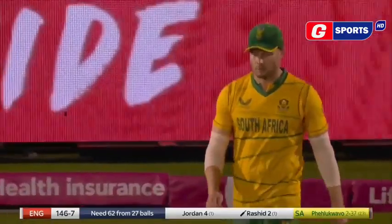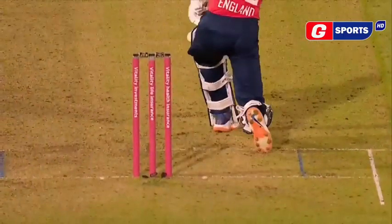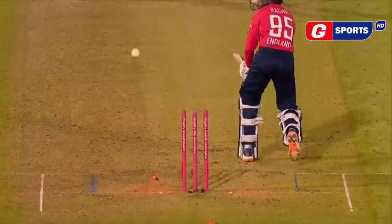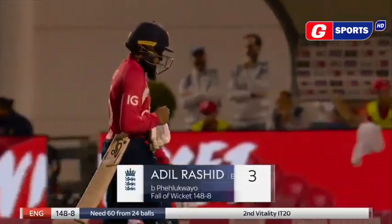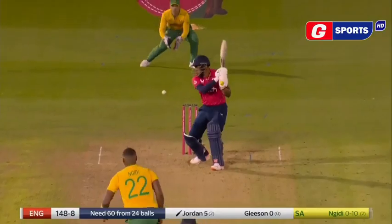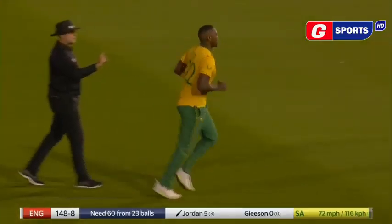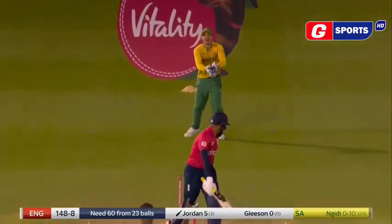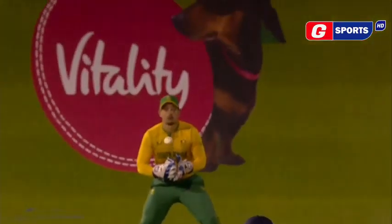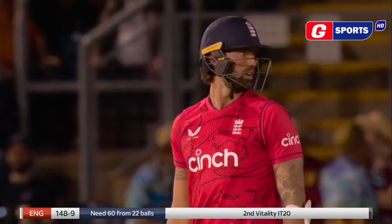And another. A wide again given. Bowled him. Rashid trying to find the boundary that England desperately need. Fine leg is up — you can see what he was trying to do, but he loses his leg stump in the process. Not for the first time when he bowls a slow ball. That's out. There was a noise and it's Enghidi again — he is the ninth man out for England. They're slipping to defeat.